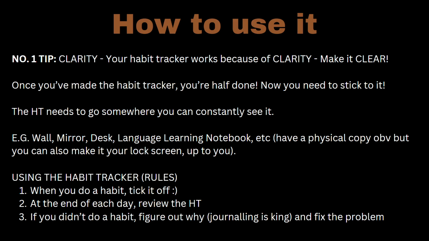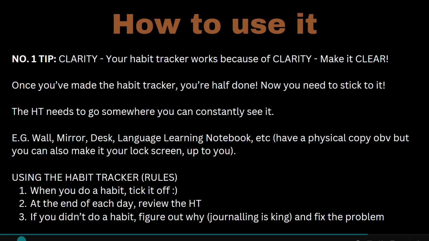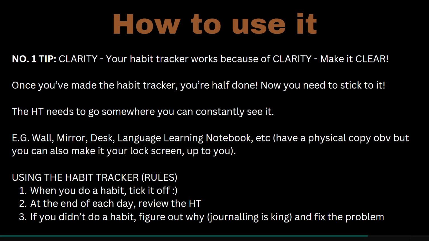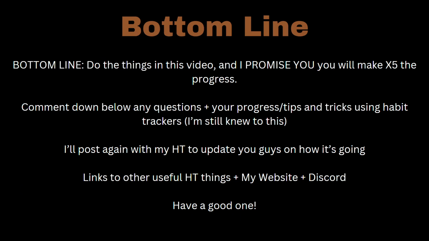But yeah, that is kind of the accountability, what did I write? No, problem solving. That is kind of the problem solving thing I mentioned at the start that I would talk about. If you didn't do a habit, the reason the habit tracker is good is because not only can you see that you didn't do it, but you can kind of figure out why. You can even journal it down if you want. That can be really useful and fix the problem basically. It might be an organization problem, might be a motivation problem, might be you just didn't have the thing with you. I guess that's kind of organization as well. But yeah, you can figure out why you messed up.